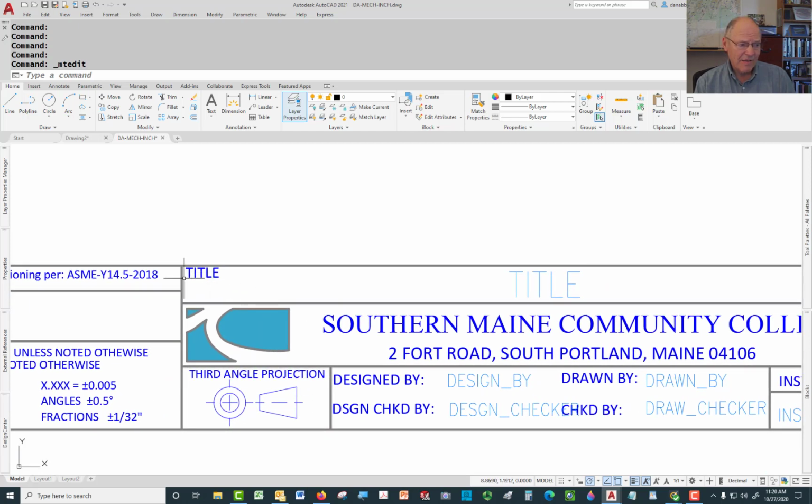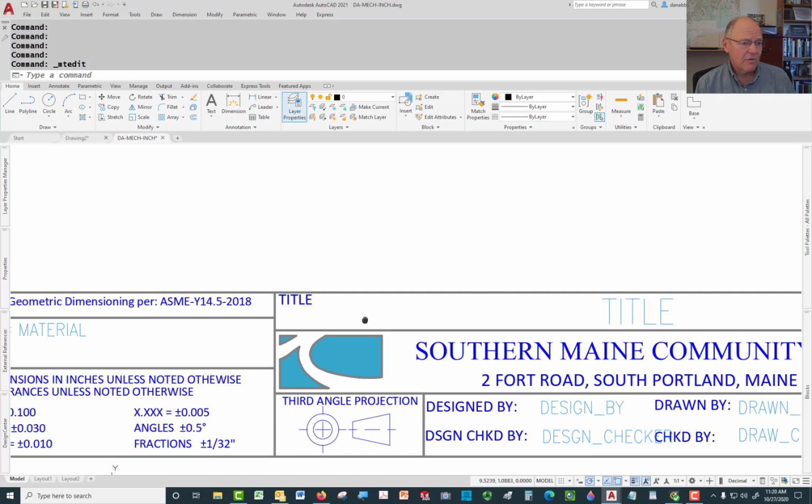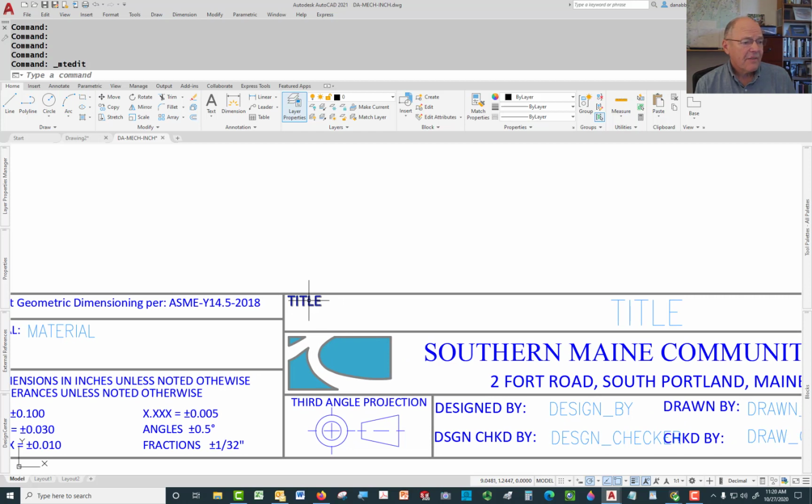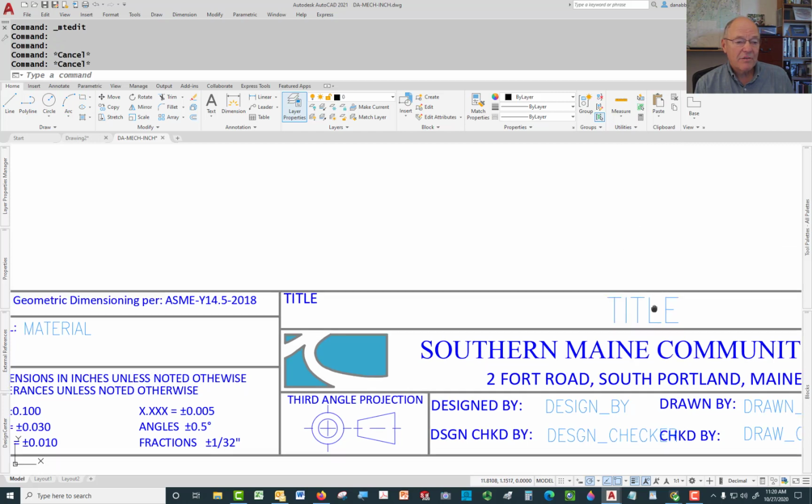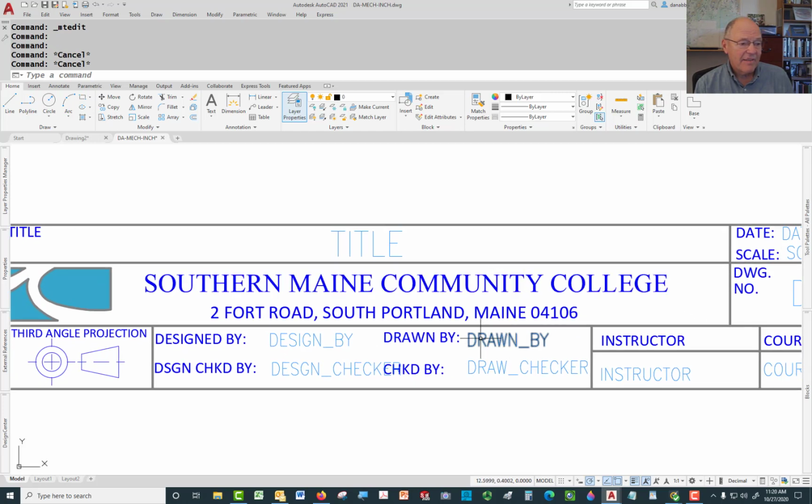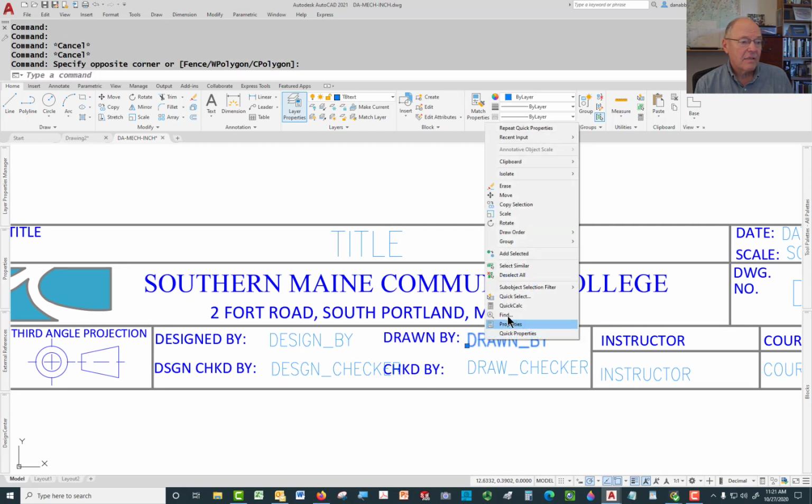In fact, let's take a look at that. If you look at that right there, the height of that is 0.08. It's not very large, but it's just a tag showing you what data goes in there. If you look at this, the height isn't given when I do that, but if I look at quick properties, the height of that is 0.2. So 0.2 inches for the title. Everything else, if I look at it, the height is 0.1, right there.